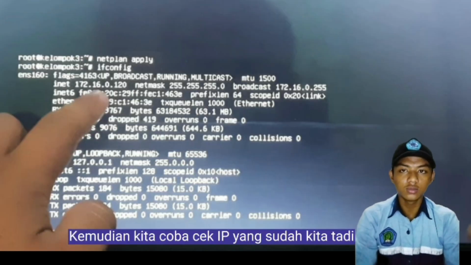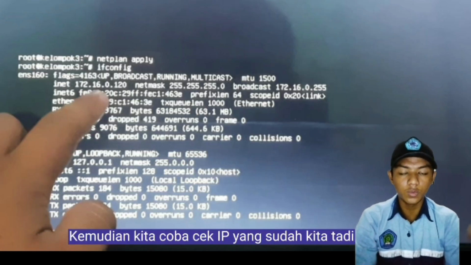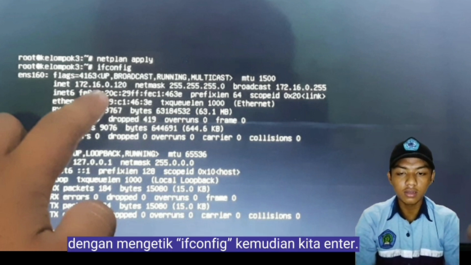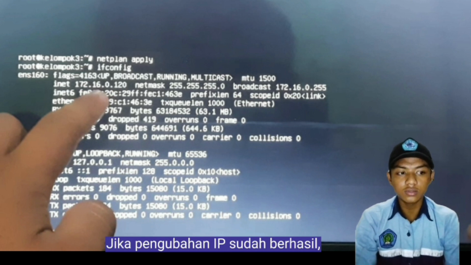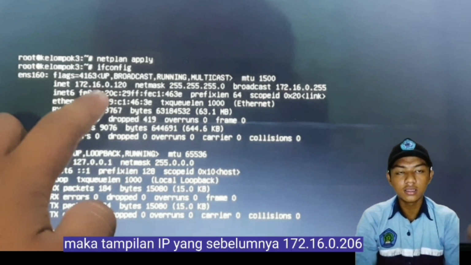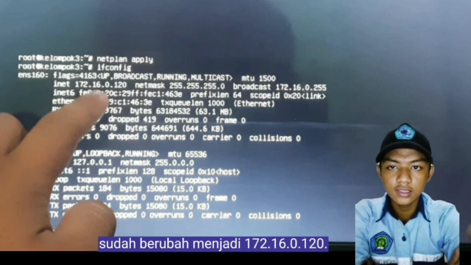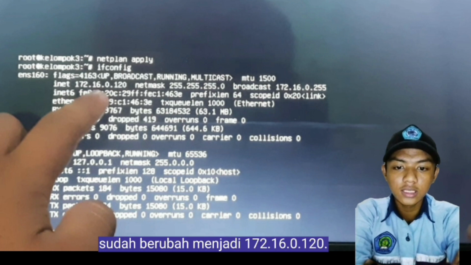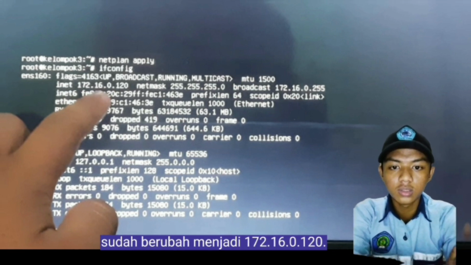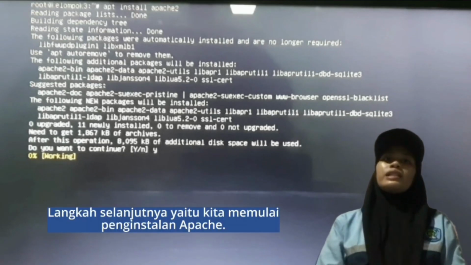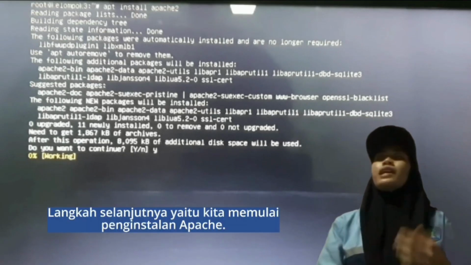Then we check the IP by typing ifconfig and pressing enter. If the IP change is successful, the IP display that was previously 172.16.0.206 changes to 172.16.0.120.